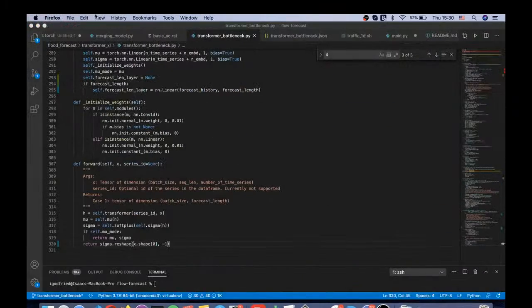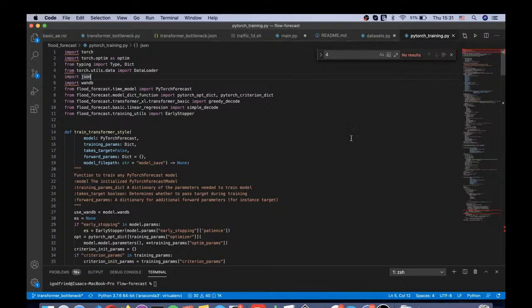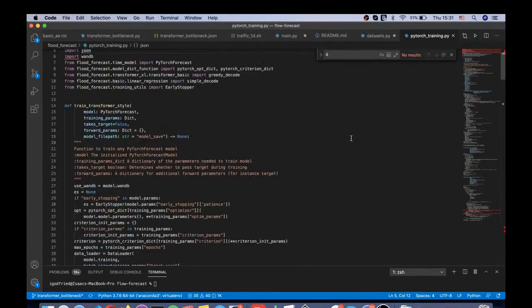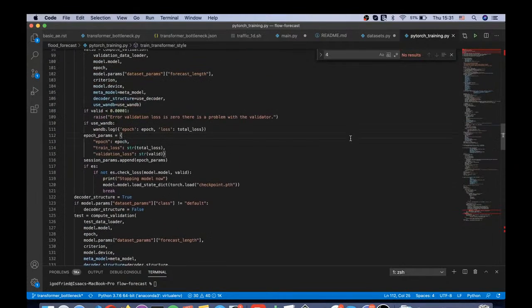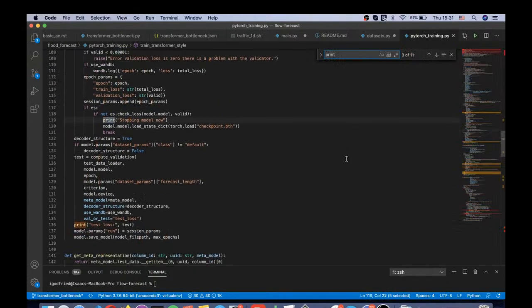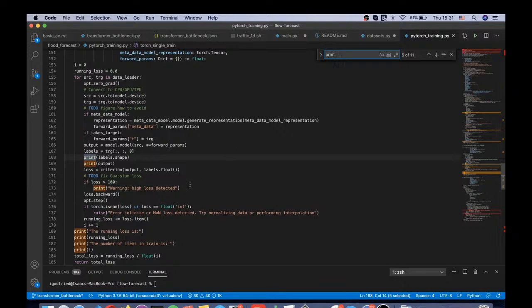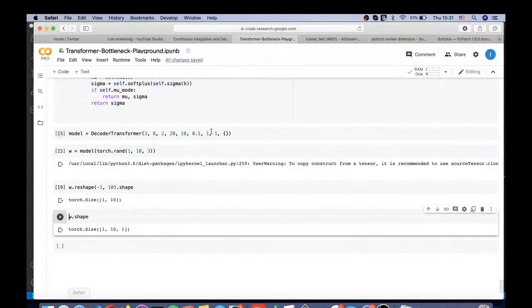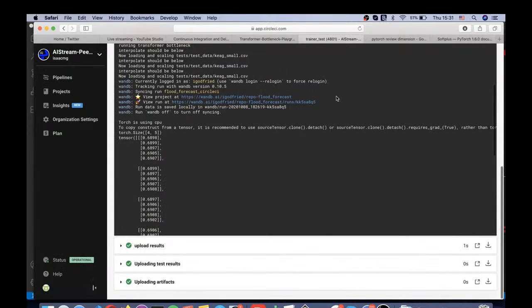Oh yeah, and we will change out the shape, because this thing worked okay even when the dimensions were different initially, but then it hit some kind of error at the end or something. I don't know what that was, but we'll keep in the print stuff. Oh, print labels.shape. So I should have shown the label shapes.